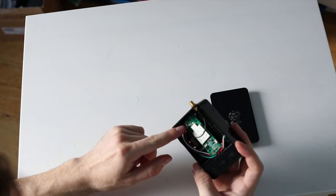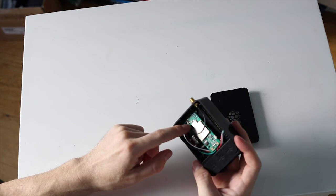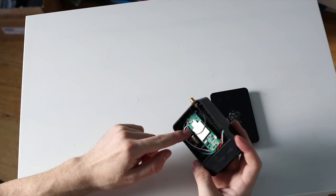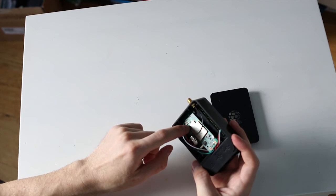The center feed goes to exactly where the center feed from the old RPSMA went to, and in the ground plane I just use the shielding on this coax to connect to where the other RPSMA connected to this ground plane.